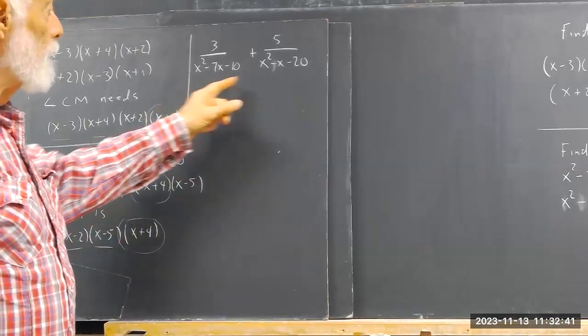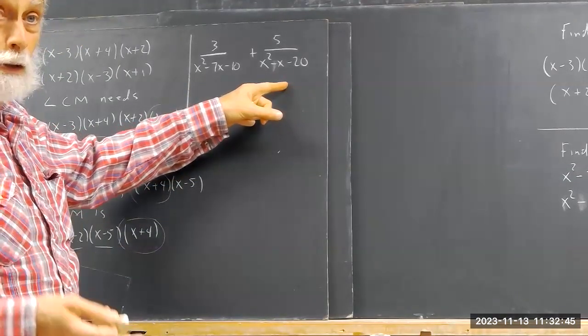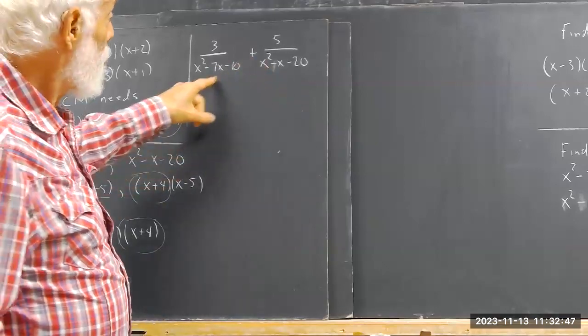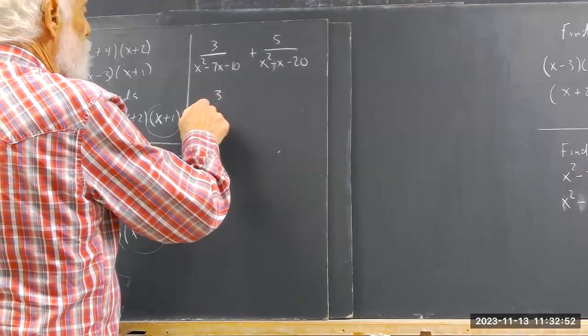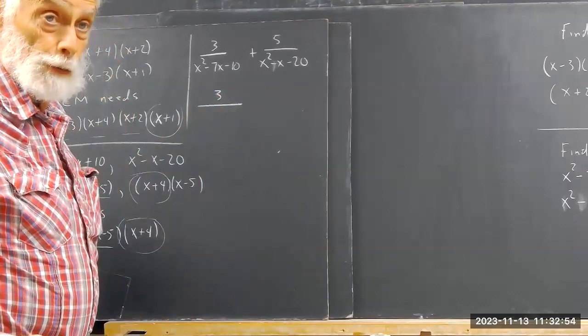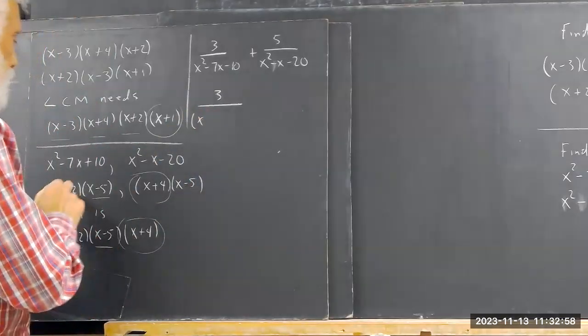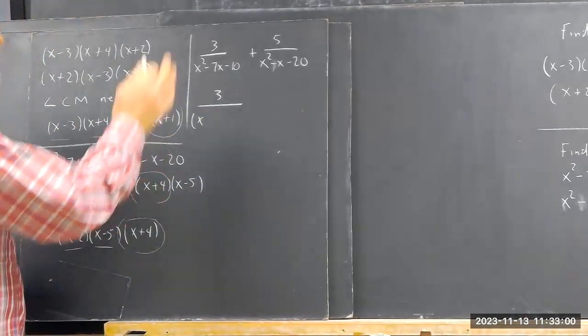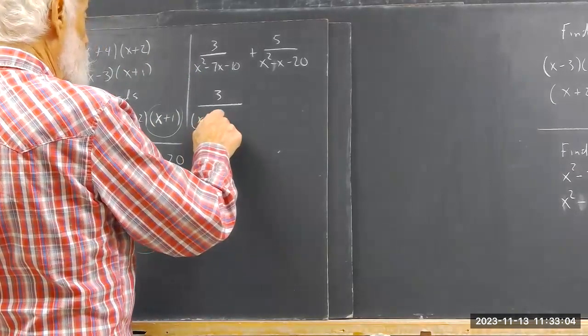Okay, well, to find the least common multiple of these denominators, we factor the two denominators, because we're not going to find the least common multiple unless we have the denominators factored. And of course, I'm using the same factors we have here, but ordinarily you would have to stop and factor, so I'm going to include that step.